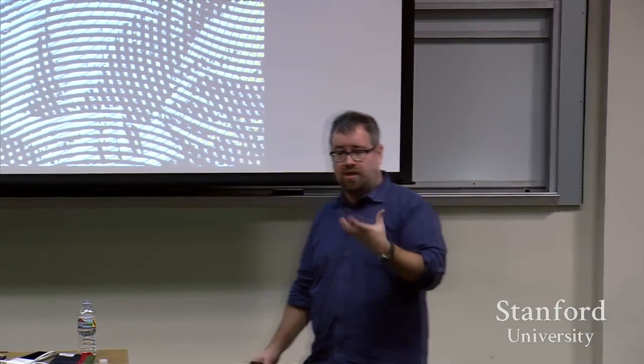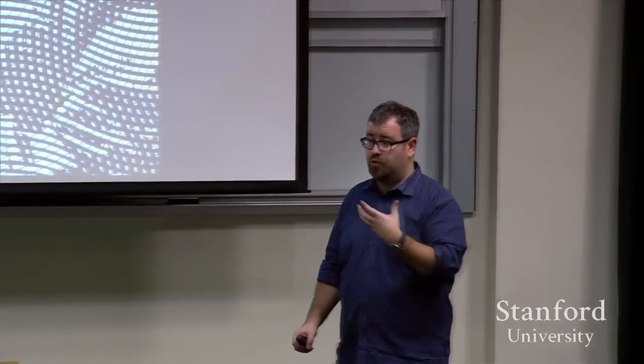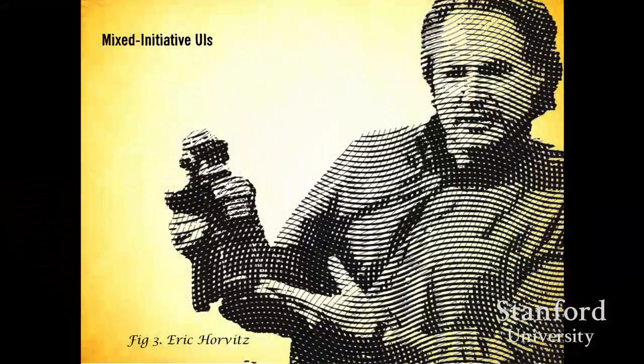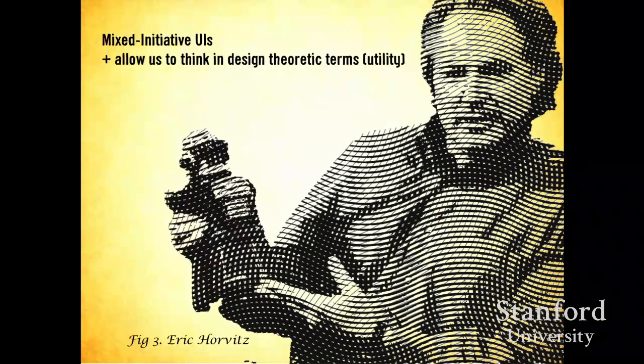So people started thinking about this as a model for deciding when to use a particular AI subsystem, when to trigger it and actually use its output, given the underlying uncertainty of the thing. It was a really nice way of thinking about the problem because it allowed us to think in decision theoretic terms, like what's the value and what's the cost to the end user if I make a certain kind of mistake or show a certain kind of thing.